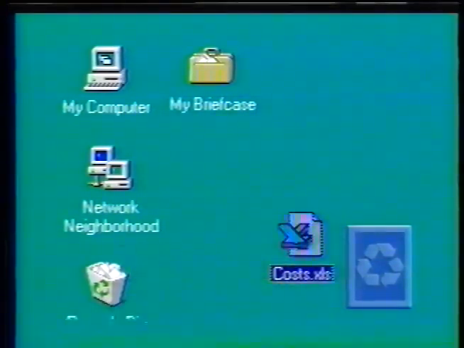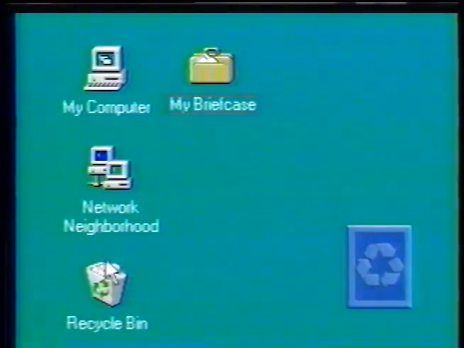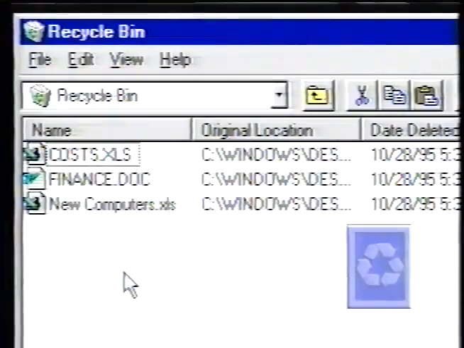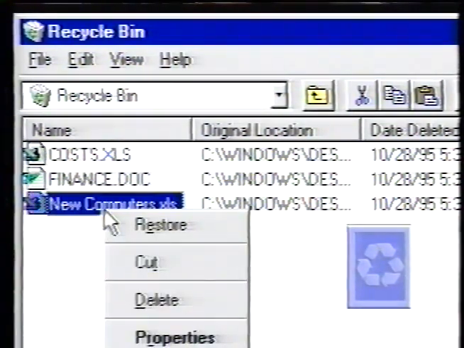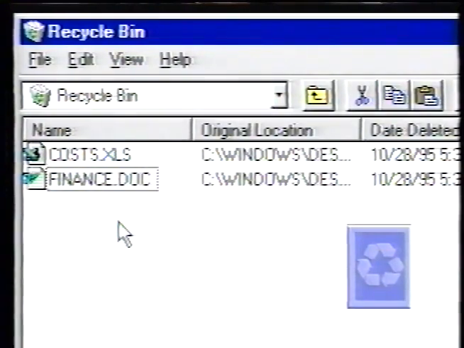Regardless of how the item arrived there, you always have the option of rescuing it, that is, until you decide to permanently remove it from your hard disk. Double-click on the Recycle Bin icon, and it shows you recently deleted files with details of their size and where they came from. So you deleted something you didn't mean to. Lucky for you, the Recycle Bin has a restore function. Just right-click the item you want to restore from the Recycle Bin, and it's instantly put back where it came from.